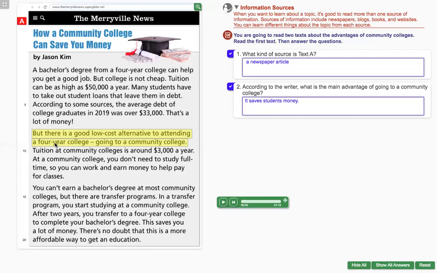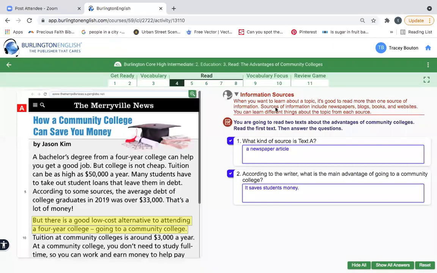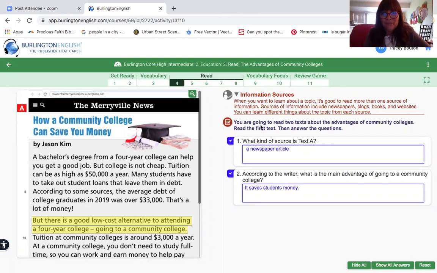There is a good low-cost alternative to attending a four-year college, going to a community college. Low cost, right? And then it tells you why it's a good alternative, because it's only about $3,000 a year. And then the paragraph above it told you it was $33,000 a year for a regular college. That is lots of money. Definitely.